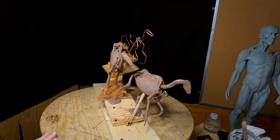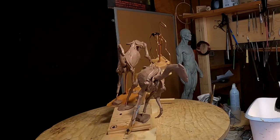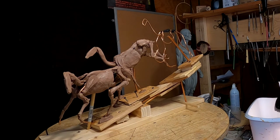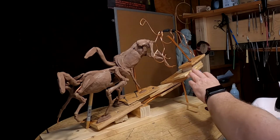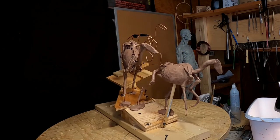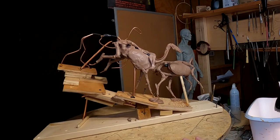All right, I put the horse back on to see how it works with the overall design. I like it. I had to move this guy back a little further because once you get the body sketched in, it changes everything.